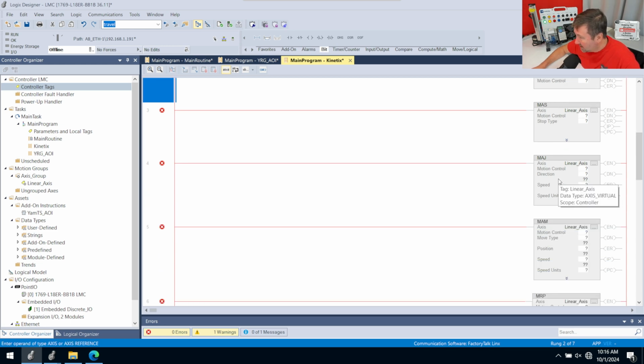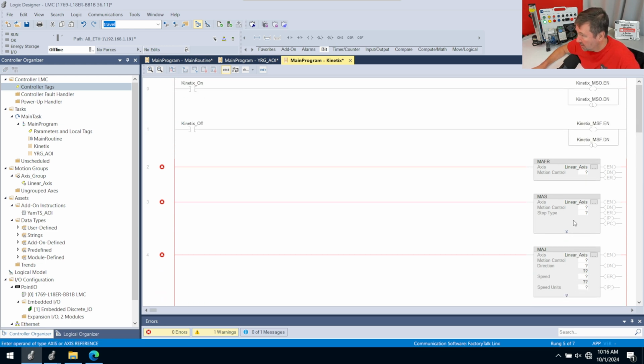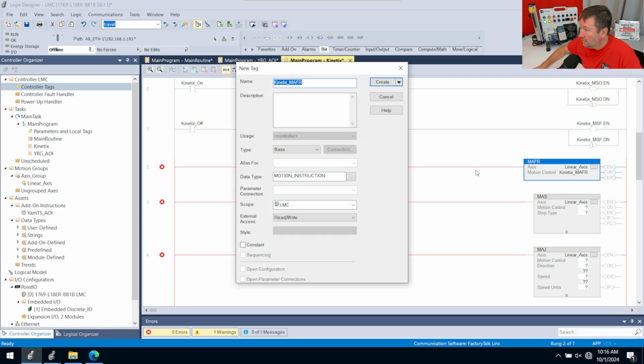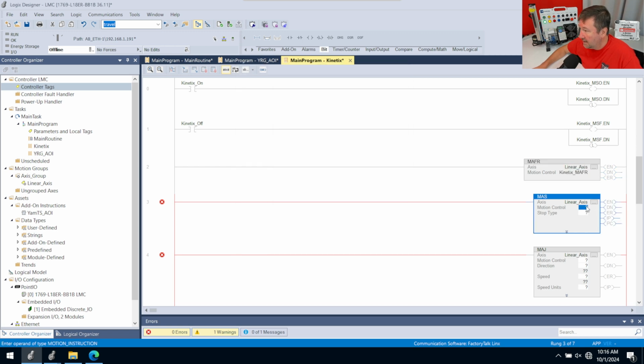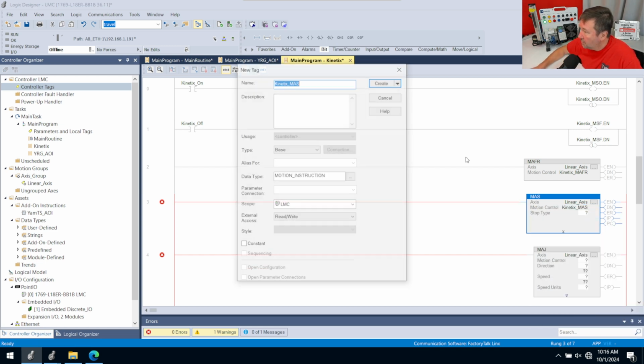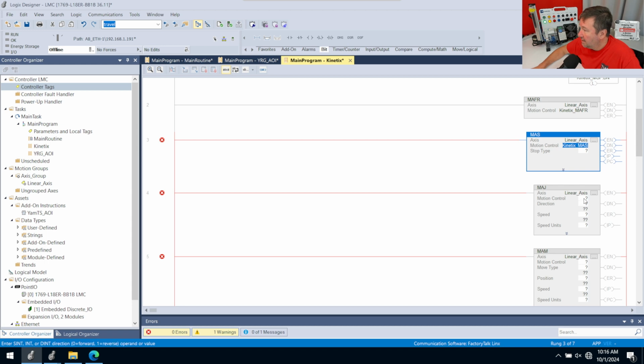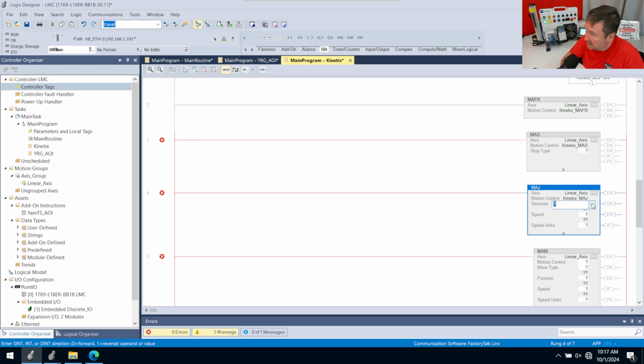Now the rest of these, we had the option to use the instruction, and we want to fully utilize this. So let's go ahead and just create Kinetix MAFR. And right click it, new, create, and then our MAS, let's do Kinetix MAS. And right click, new, create, and then we have the jog, so Kinetix MAJ.